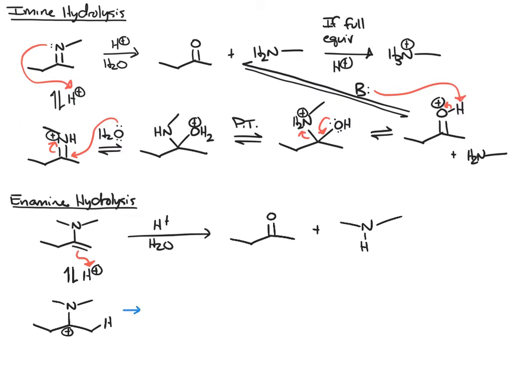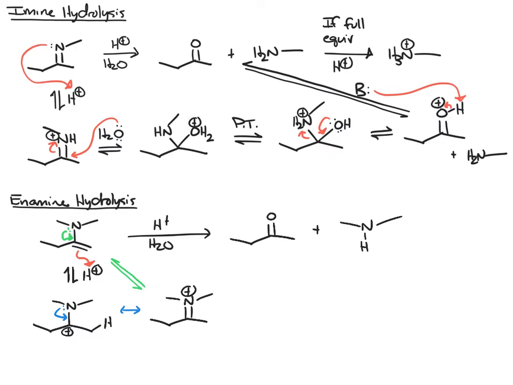Then you can draw a resonance structure that moves that lone pair down. Now, in class, I think I did that all in a single step. So if you want to go directly to that structure, just in this first step, push that lone pair down at the same time as you move that double bond to the proton. And that'll take you directly to that structure. All right, so that's up to you how you want to do that one.